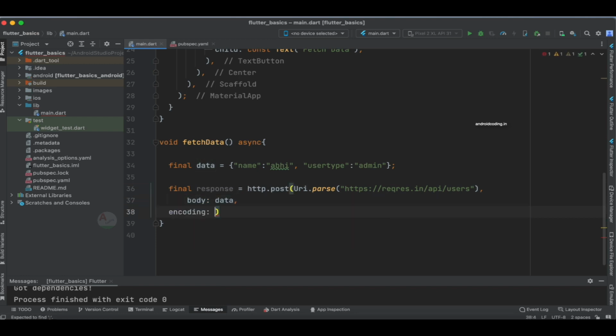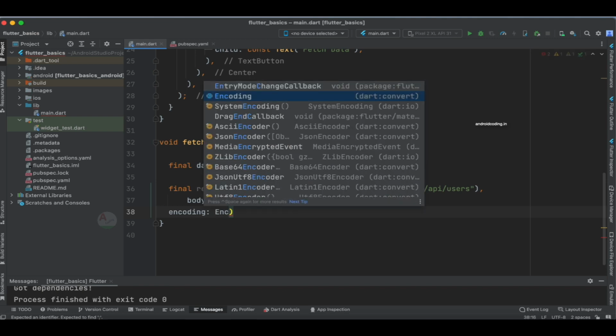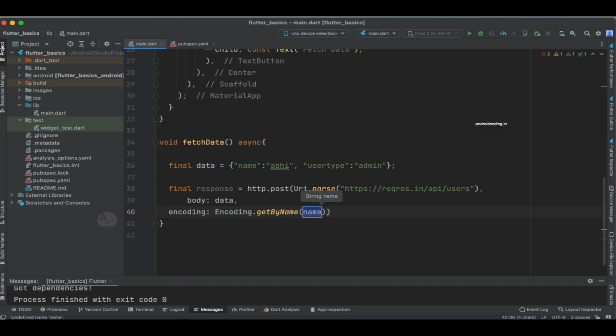The third one is encoding. Now let us specify encoding here, dot get by name, and we are going to specify the encoding which I have for my API, which is UTF-8, and that's it. It's very simple. This way you can specify the encoding for the API calls here.